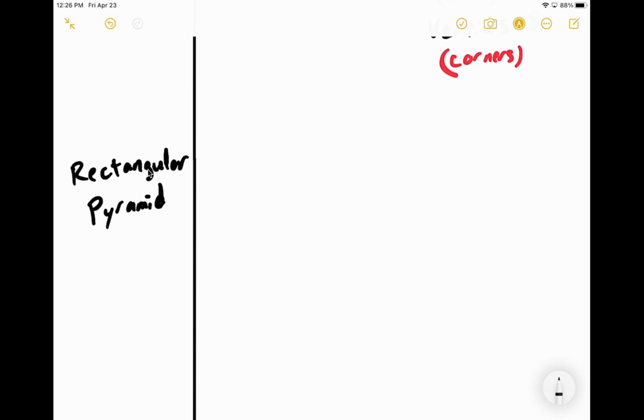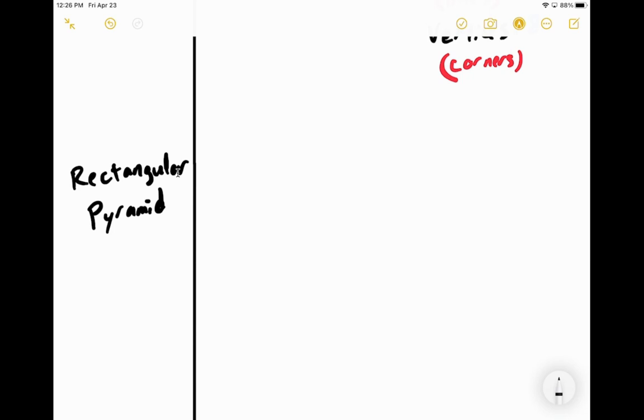In order to draw a rectangular pyramid, you have to start with not a rectangle, but a slanty rectangle, or a parallelogram. So we're going to draw a parallelogram to start. All right, so I'm going to start with this. This is going to be a dotted slanted line. And then I'm going to have a solid line here, and then another dotted line that goes further, and then a solid line here. Okay, so you see, basically, it's like a rectangle that's slanted over.